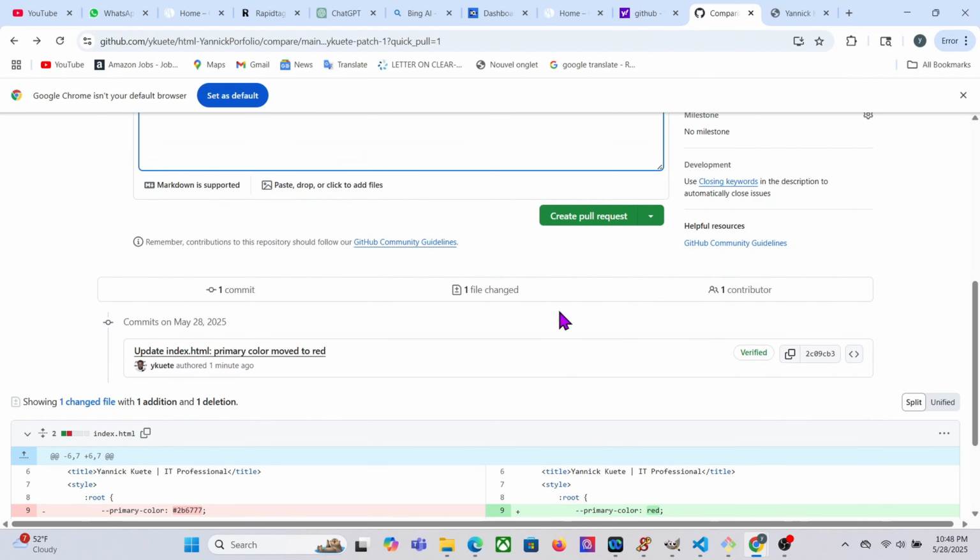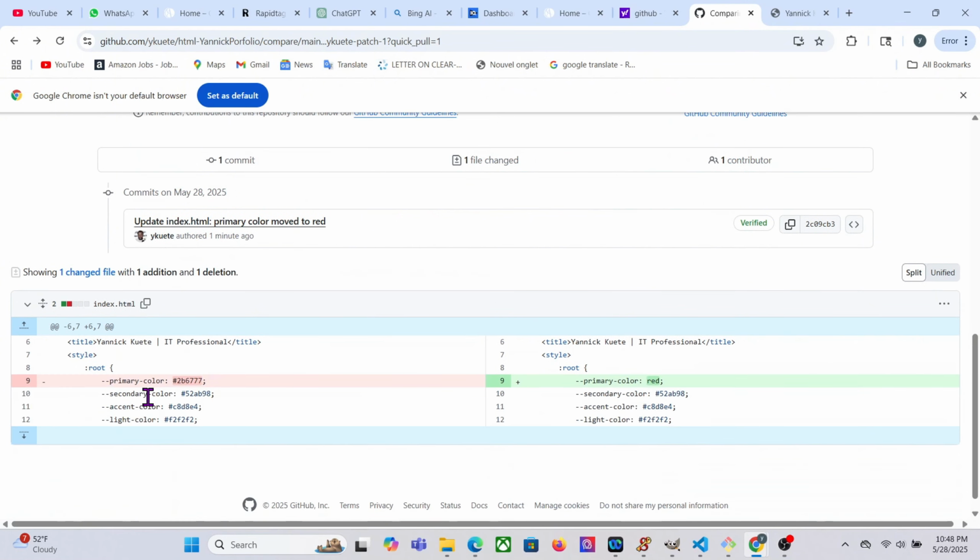I'm going to create the pull request after my short description, and you can see that I have one file changed, one contributor, one commit. GitHub is going to provide all the details: the date, the message, and so on. You have the code, the previous version, and the updated version on the right.